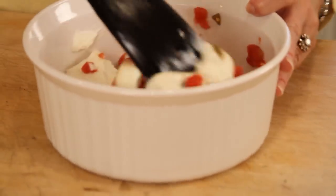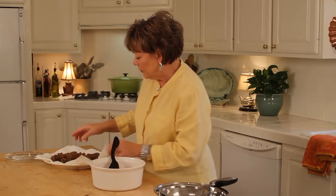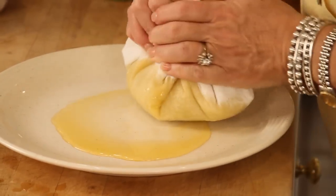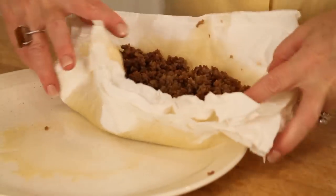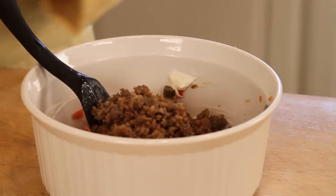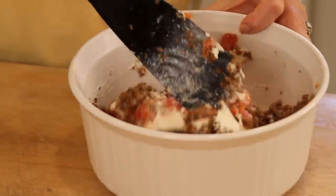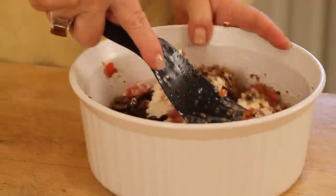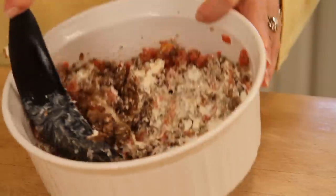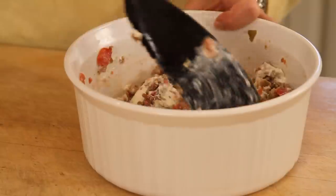My spatula's really nice and warm, and I'm gonna use that to kind of get in here and get this melted and just smushed through. Let's give this a really good squeeze if we can. I think we're about ready to add to our dish, so let's go. This is gonna be lovely and warm. Just take your spatula and keep moving it around. It smells so good. You'll find out why we call it crack dip — it is so addictive, it's so lovely. I thank my little friend for doing this for me every single time.